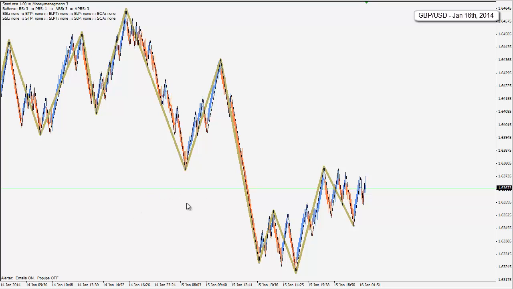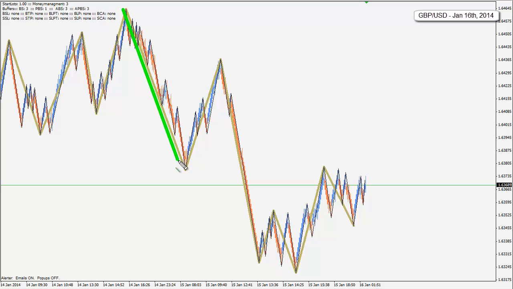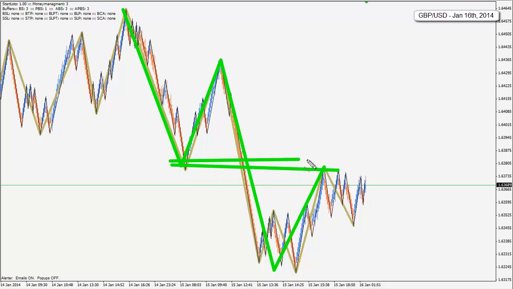Once again, I'm using a chart called WavEFX, and that is because it's my personal preference for reading the lower time frame price action. On your screen we have the pound dollar for January 16th, and we can see that we're trying to follow a bit of momentum here. Since the move started at the top of the chart, you can see we had a very powerful push down, and now we're looking to trade what is called the mirror flip of this area. This is an area of support that has become resistance, and so we're expecting something like that, at least to come and challenge this low right here that was created.